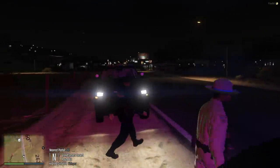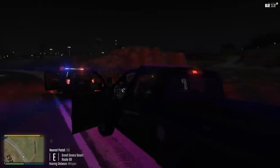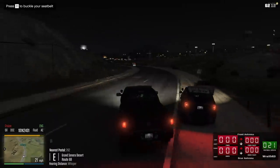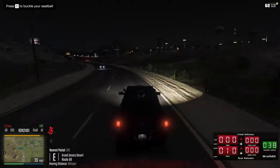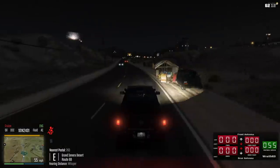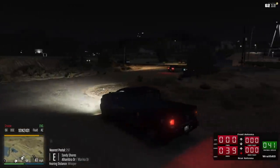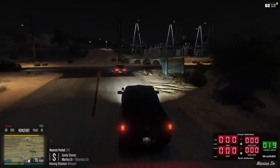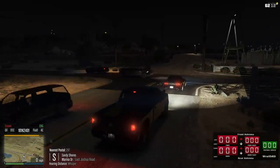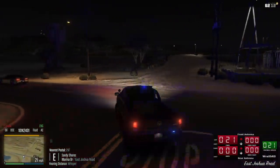His lights are not in the normal HP pattern. They're doing some weird disco stuff. Yeah, that's a weird bug with those cars. Well, it's because you're not supposed to be doing that with GTA lights at all, slowing him down that much. Yeah, that's true. Oh, he just drifted. He just drifted twice. Oh, three times. Is he gonna run it? Let him run it. He probably doesn't have any idea that we were behind him right there. And again, he did it again.